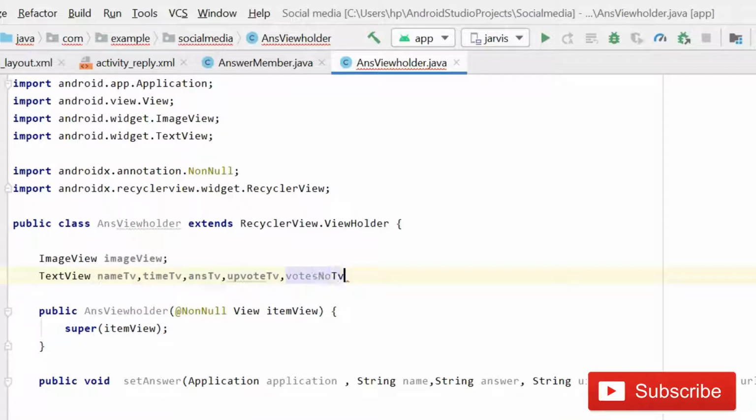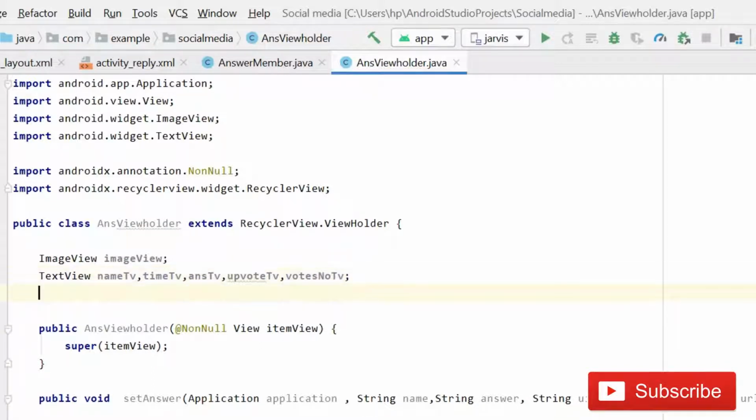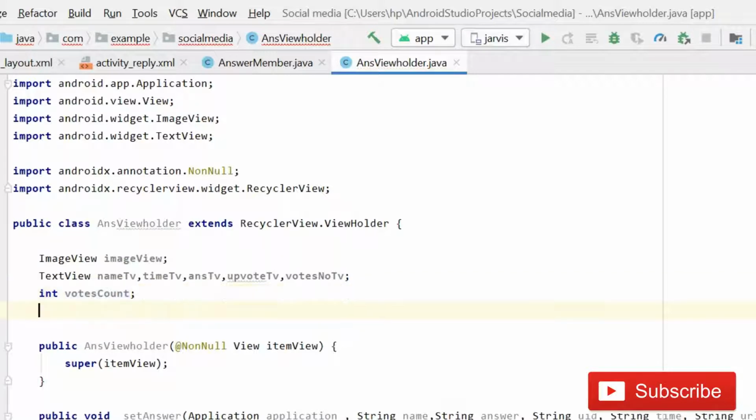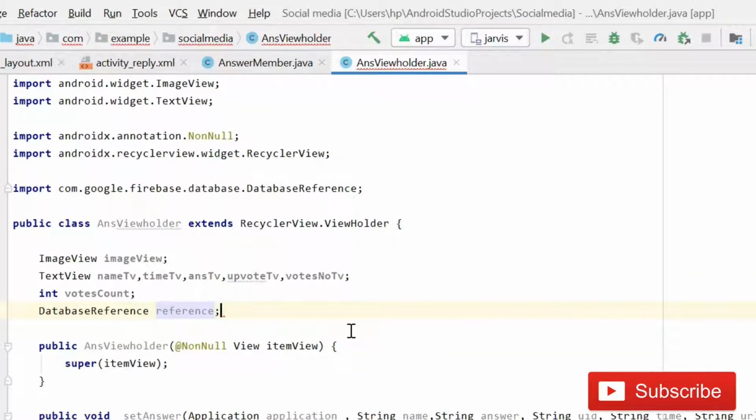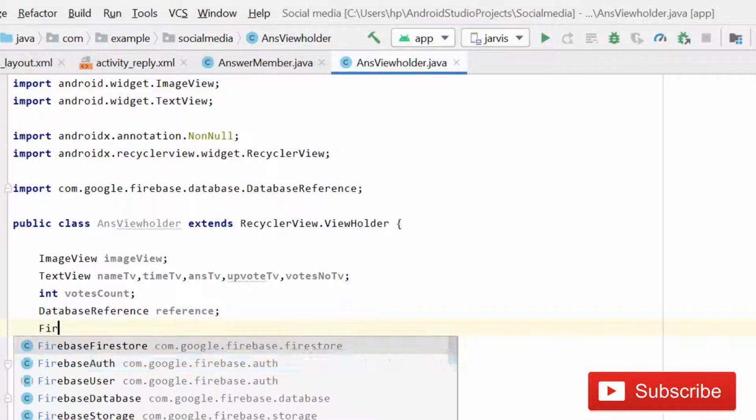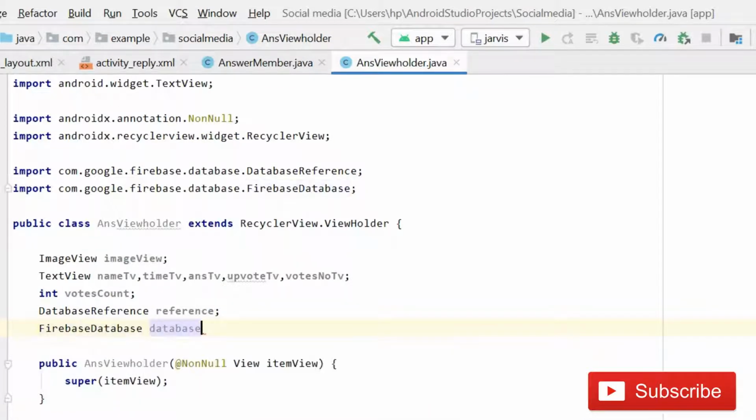In this TextView, we will show the total votes number, and then an integer that is votesCount, semicolon, then DatabaseReference, and then FirebaseDatabase.